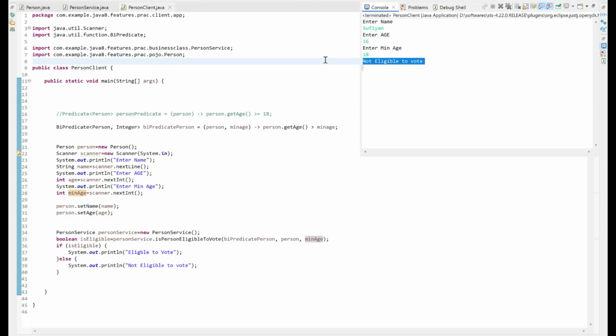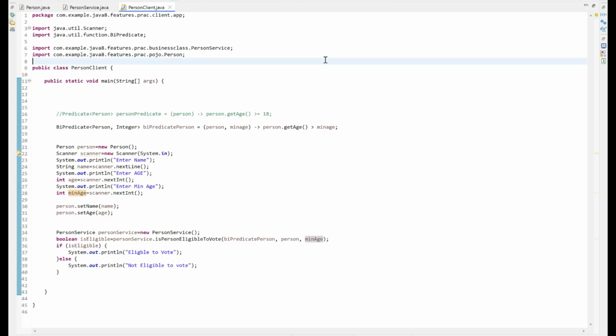So like this, you have seen how I have converted from predicate to the BiPredicate and how I am passing the argument. You might have observed it. In the same way, you practice the BiPredicate as well. I think we are done with the BiPredicate. The BiPredicate will also have the and, or, and negate methods, which we have discussed in the predicate as well. It is similar actually. In the and method, where we were taking only one argument, here we will be taking two arguments.